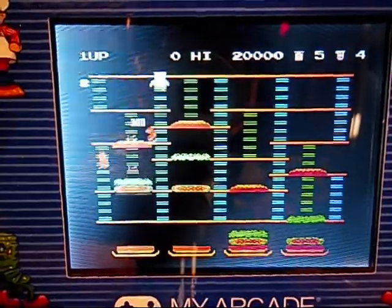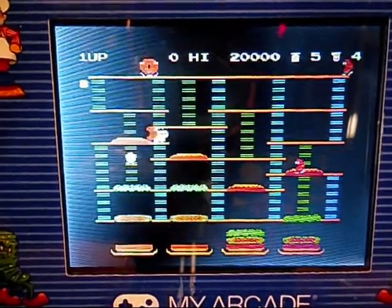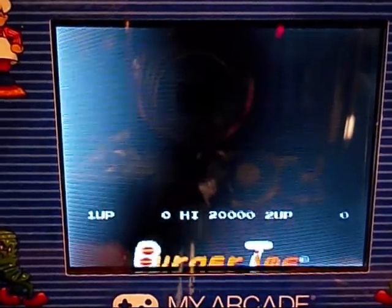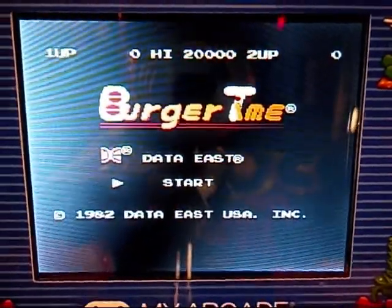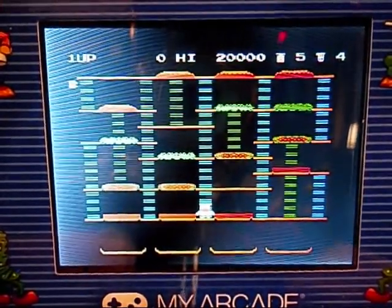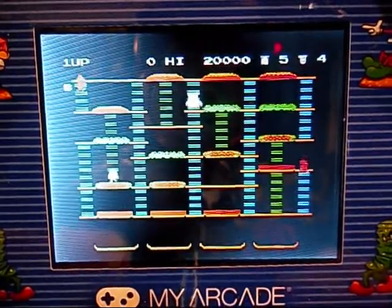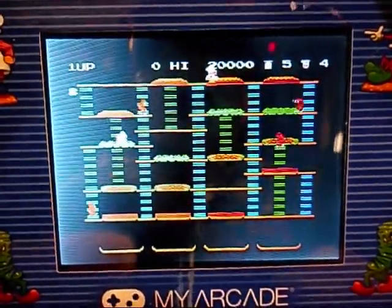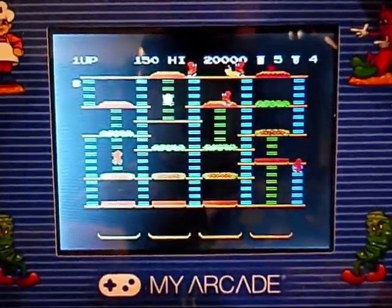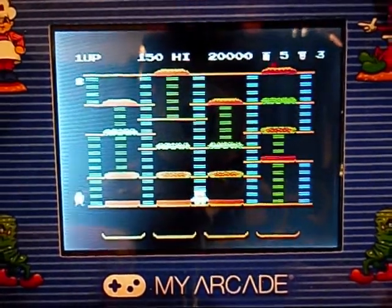Now, just a word of caution. I suck at BurgerTime. I suck at maneuvering on these ladders and stuff. So every time I played it on one of the other game players that I've gotten. All right, let's start. Well, go! Dead already? Okay.